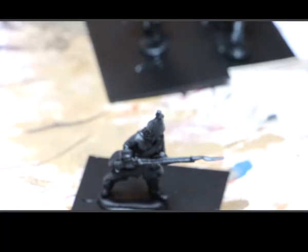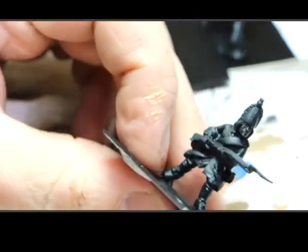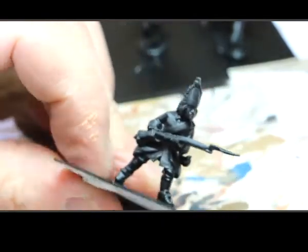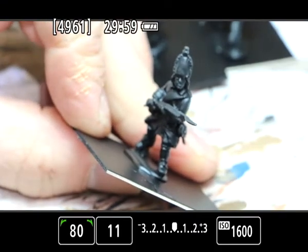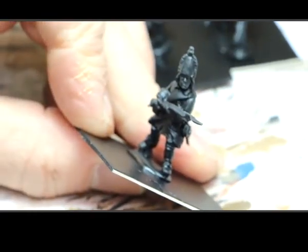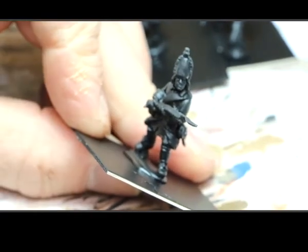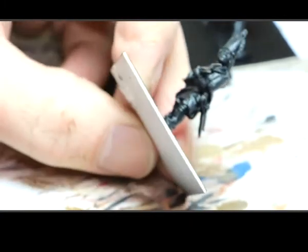So I've got a whole pile of these Swedish guys to do. They're from, well, actually, I don't know the maker, but it's Northern Wars, which I'd never heard of.